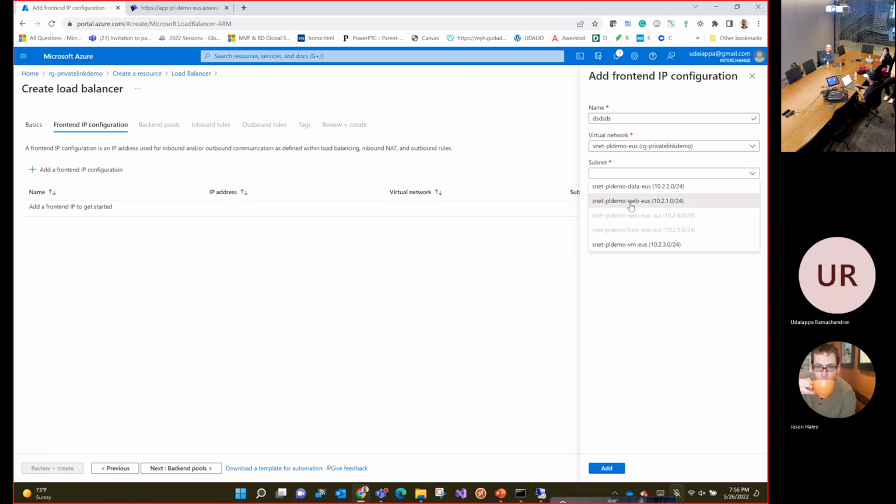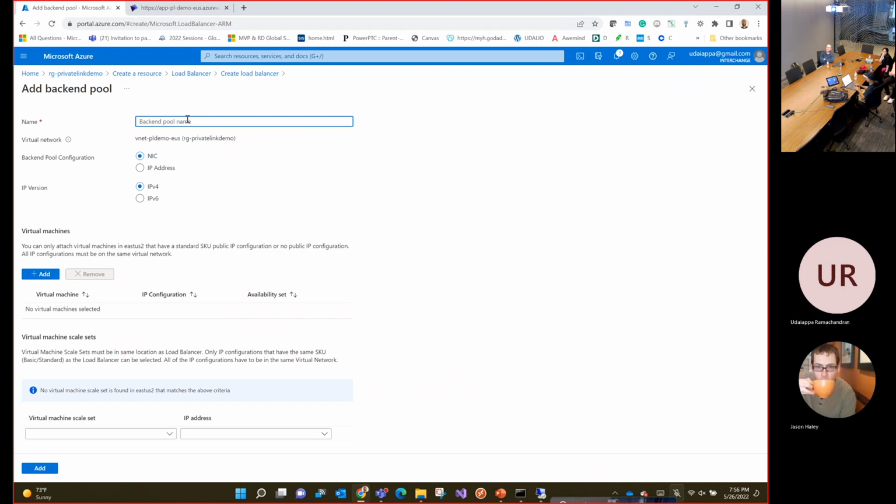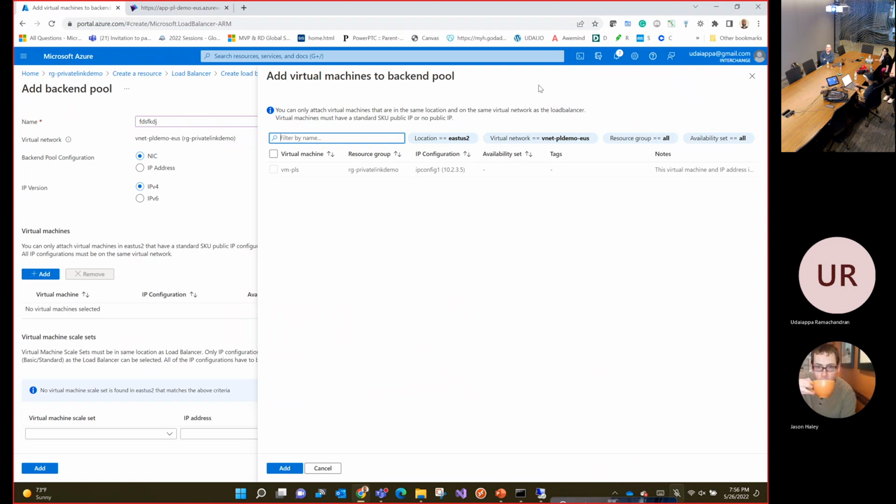In this case, this is the load balancer, so I'm going to say web. Okay, so pick that one, and then I can assign a dynamic or static IP address. With static, it's going to put in a fixed internal IP, in this case. So I say add. Then I go back to the backend. So I can fix the backend over here. Complete it and go through all the configuration, then you select the VM that runs behind it.